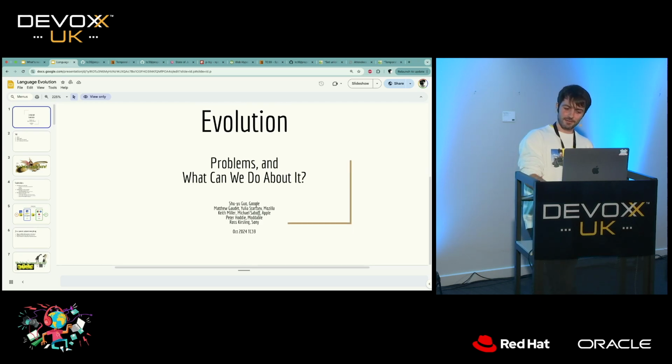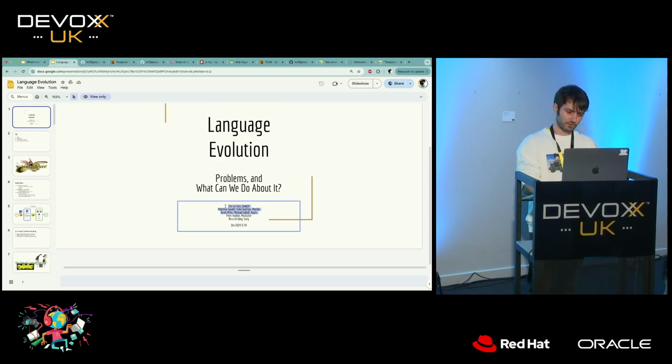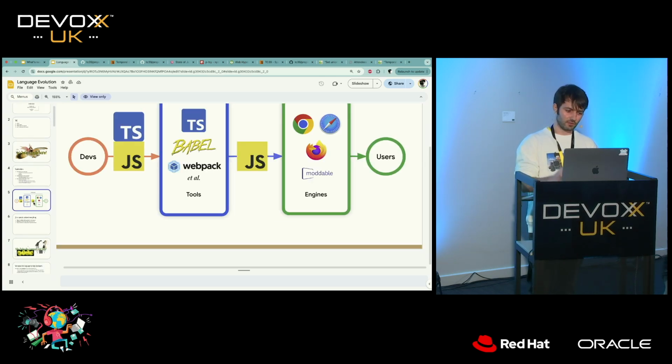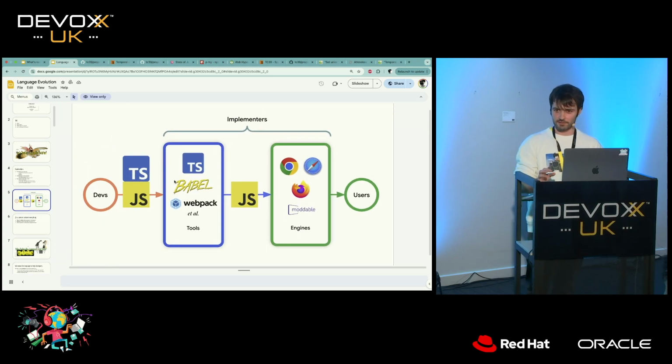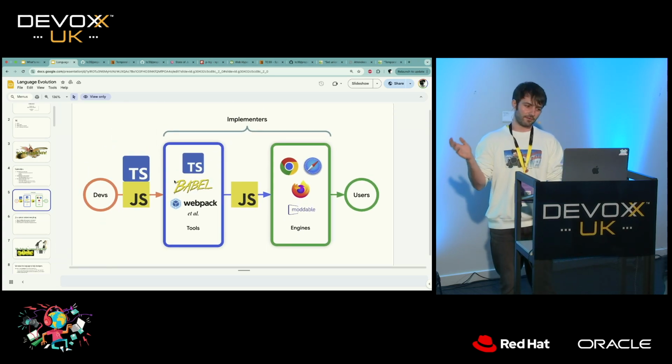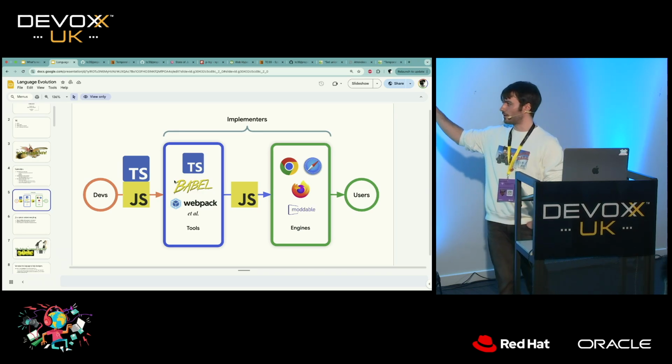Anyways, the JavaScript engine developers, like Google with V8, Mozilla with SpiderMonkey, Apple with Safari, all of them gather together and come with this proposal where they are trying to solve this issue. Before we go to the issue, they acknowledge that as of today, we already have code that we write that cannot run in browsers.